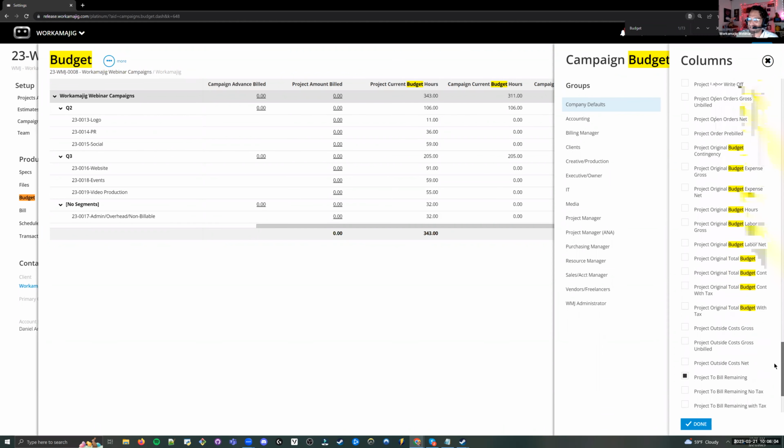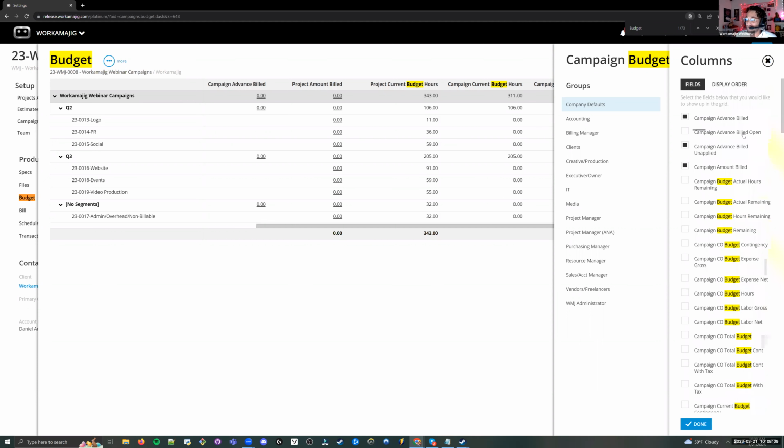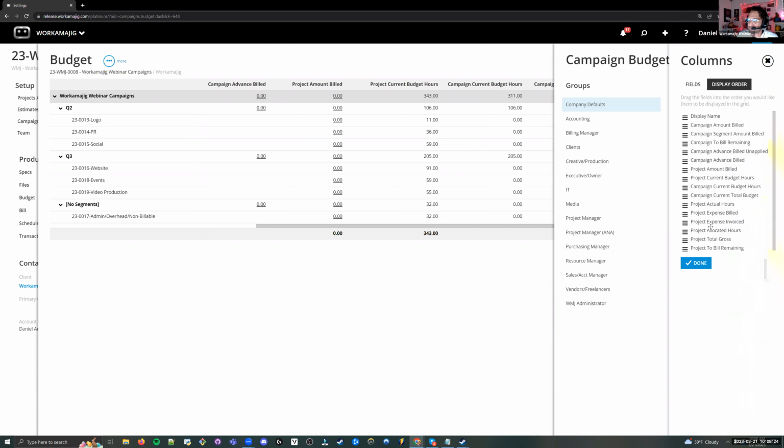But for now, this is how this works. It is a hope and an effort of mine to make this searchable because of how many fields there are. But for now, this is probably the best way to go, right? Just use your search function in your browser, and let it highlight those for you, and find them. And once you've defined the fields that you like, you can also set the display order for them. These can be clicked and dragged around.